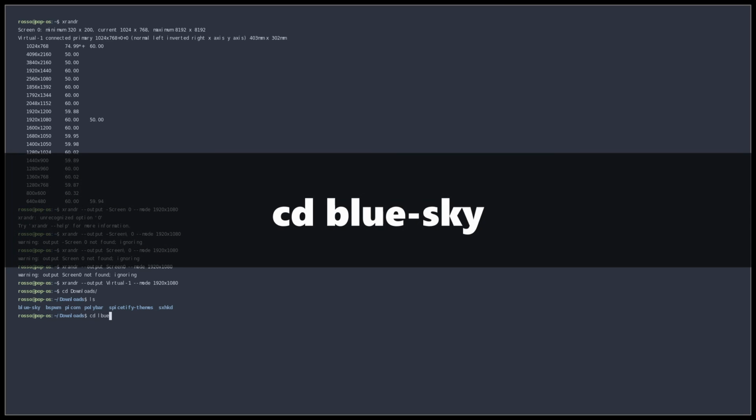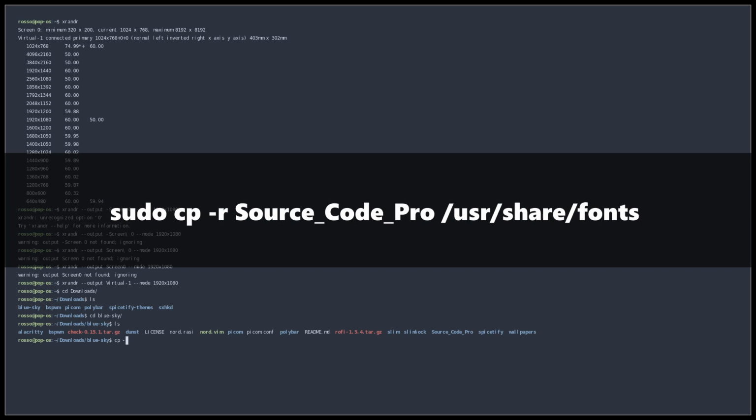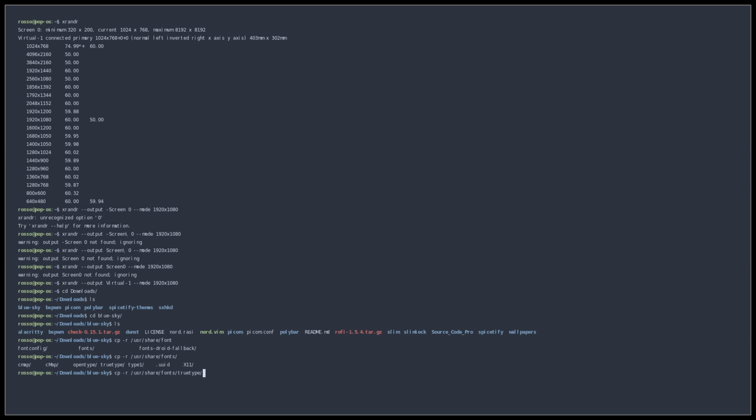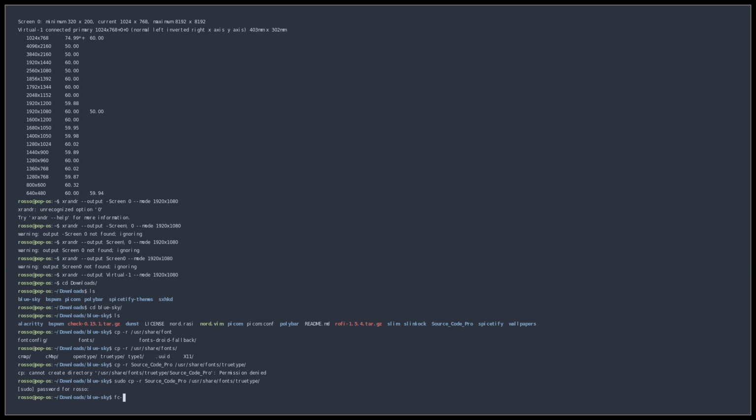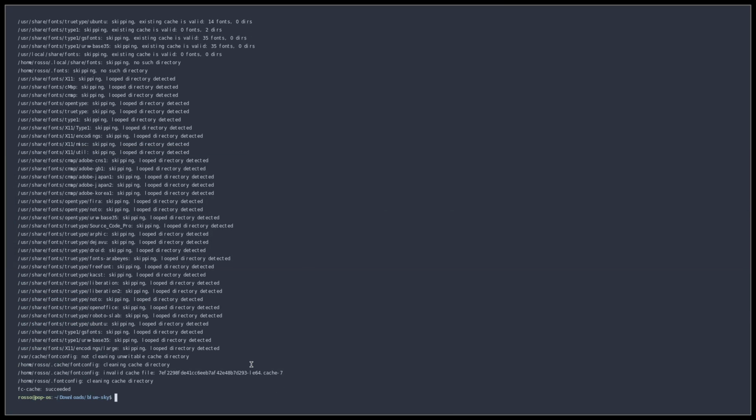Go inside the blue sky directory, and we can see a Source Code Pro folder. We can copy this to the user share fonts and regenerate the font cache with verbose output. And that should be good to go.